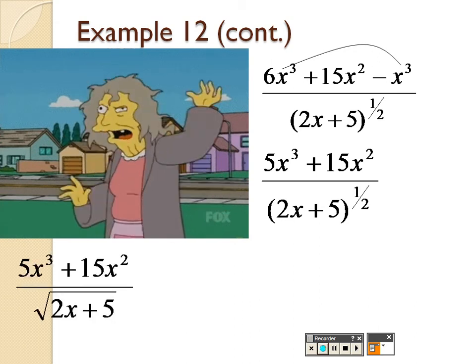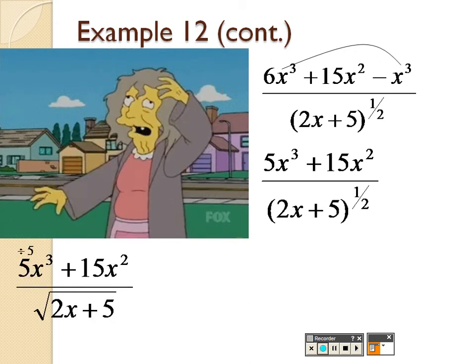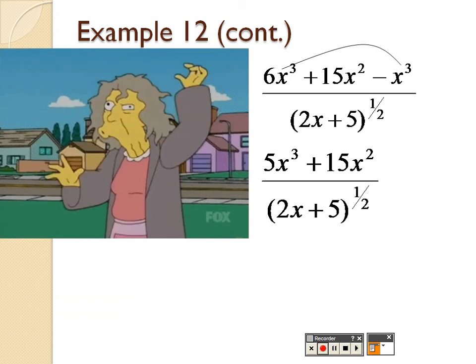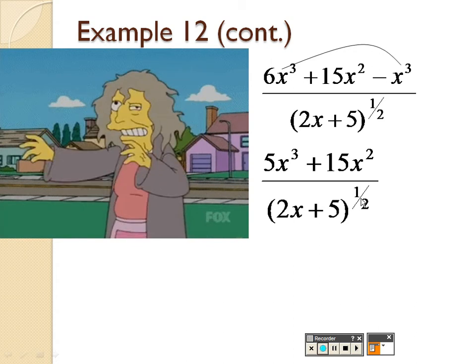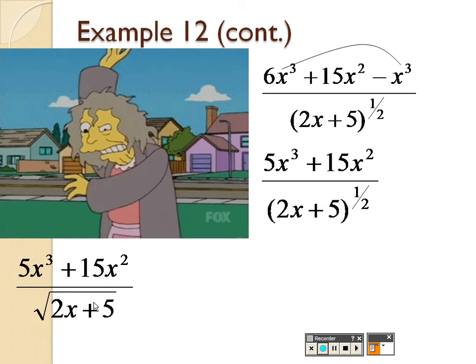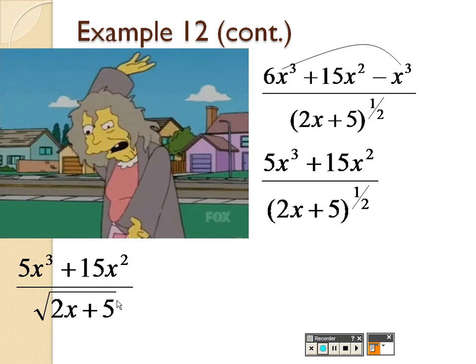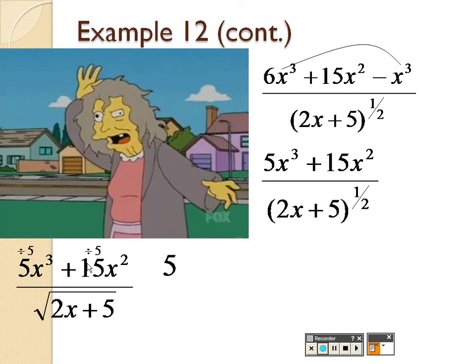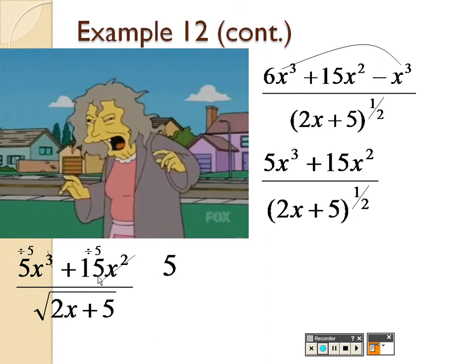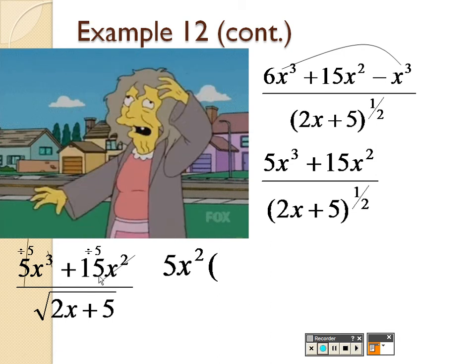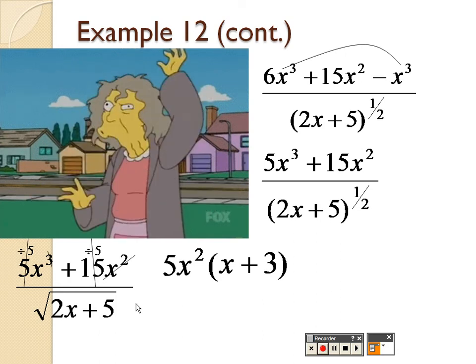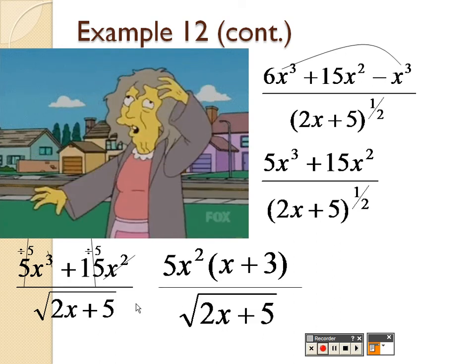I can factor that top if I wanted to, but all I did here, just so you are aware of what happened, is that whenever you have a fraction like that, you can rewrite that as a root. Well, that's like saying I have root 2x plus 5 in the bottom. And now I'm going to factor the top here and take out 5's and take out an x squared, which they both have in common. So 5x squared, and I take that out, I end up with an x plus 3 on the top over the root 2x plus 5.